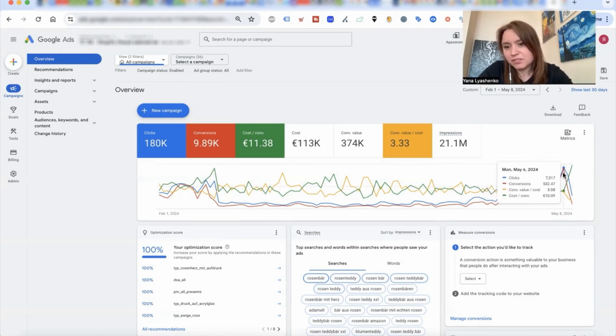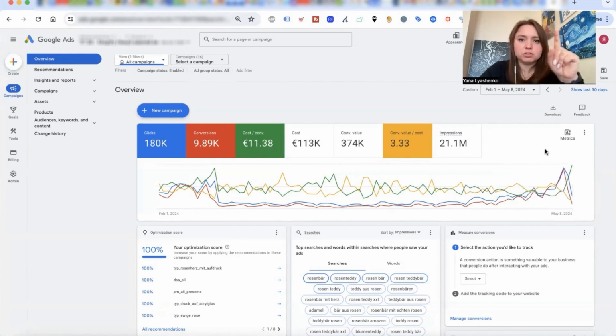We have conversions, definitely. We have another spike in conversions. And then naturally, we have a not very good result on May 8th. But this is still an unfinished result. Plus, keep in mind that in any advertising account, the more conversions per day, the more the number of conversions for the last 3 days will be recalculated.